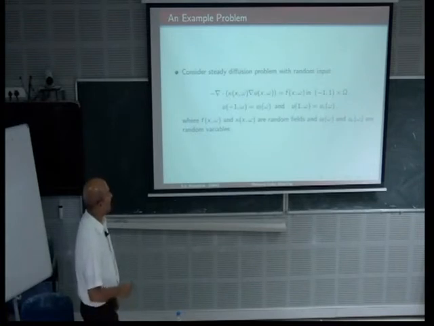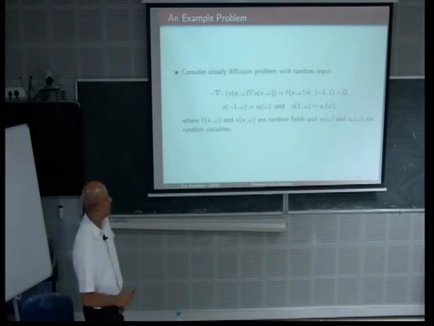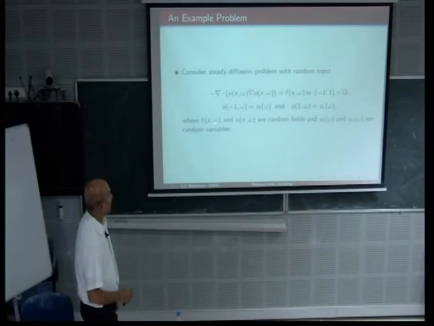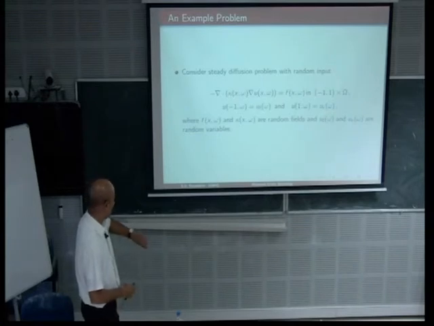So here I have a diffusion equation, heat equation with a forcing F with prescribed boundary condition. This is steady diffusion in some interval -1, 1. This omega belongs to the capital Omega, the event space. Now here F is the right hand side, that is random, but also depends on X. So it's a random field. So is this heat conductivity, that is a random field.